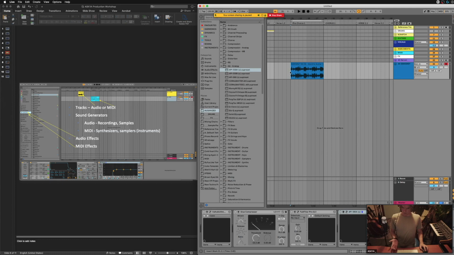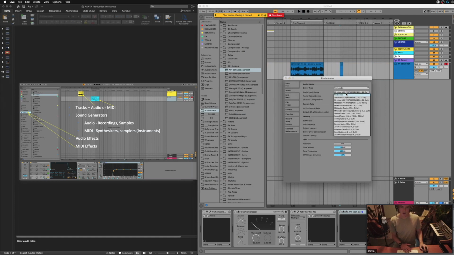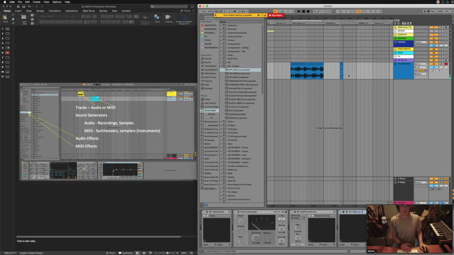record music and sounds onto them. So I could say, hello 1 2. Oh no, that's not going to work. Hang on, I have to turn that off and turn it on again. Yeah, so I can go hello 1 2. That's recorded my voice. So that's one way to use the audio track.